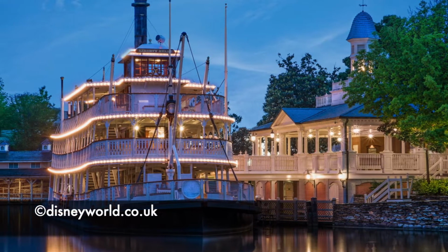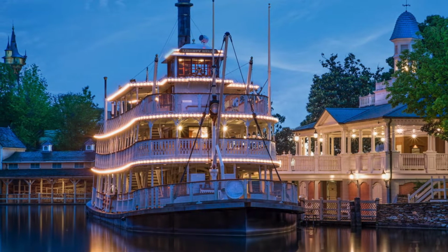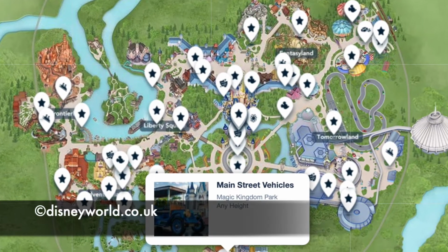I remember this being quite full as a child. I remember getting bored on it, but I think it's definitely something that appeals to me more now as an adult, where I can actually go and just slow down, maybe get a drink or a snack beforehand and just enjoy that. But again, would I want to spend 20 minutes going around Tom Sawyers Island or queue up for an attraction? The choice was going to queue up for that attraction, so that's why it's lower down on my list, because there are some things that I would prefer to queue up for than actually being on this attraction.